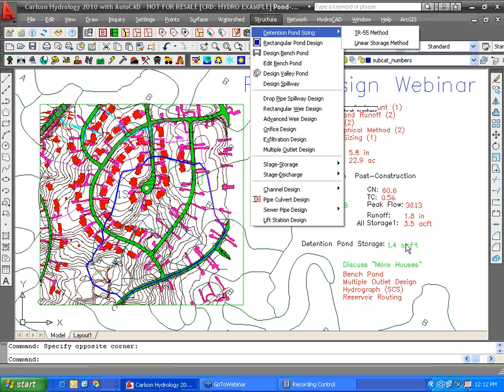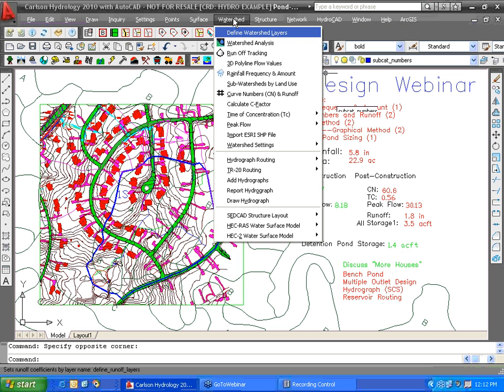Now, with that lined up and a recommendation from that routine, slip back and go further down the watershed pull-down.